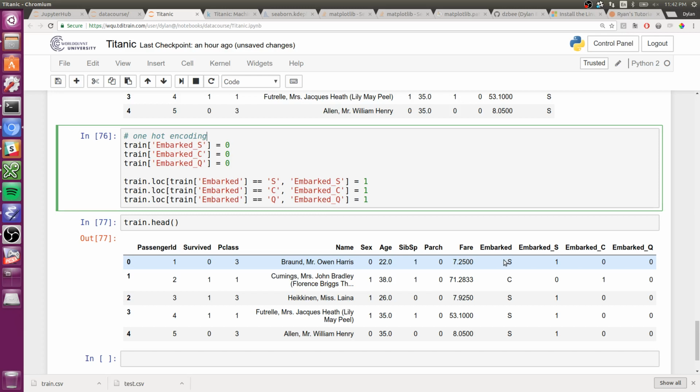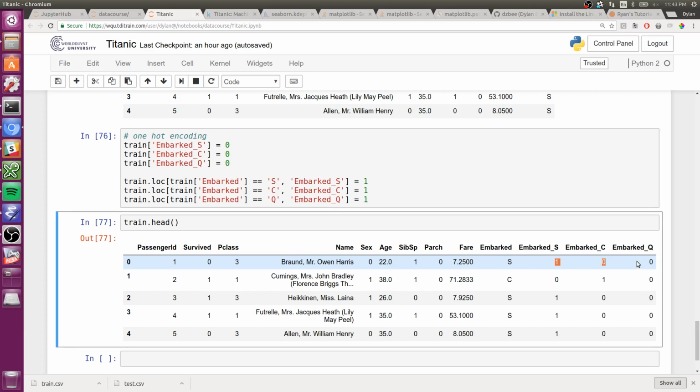I don't know the relationships between S, Q, and C, and it's probably not meaningful to say that S is further away from Q than C. And furthermore, it's definitely not meaningful to say that S is twice as far from Q as it is from C. All of these kinds of statements are implicit in an encoding of this variable in which we assign S 0, C 1, and Q 2.